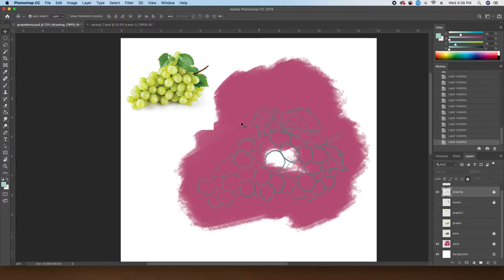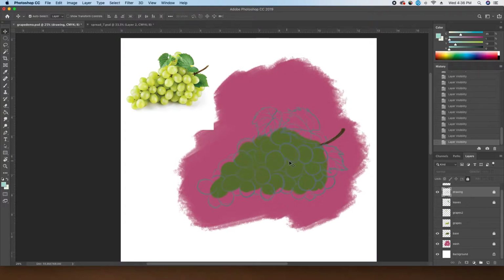And I picked out this pink because I enjoy working with complementary colors, so I figured, the complement of those green grapes, yellow-green, is going to be close to a pink color, a pinkish reddish tone. So I put that down because I also really hate working on that bright white background. It kind of hurts my eyes. So we got our pink wash.